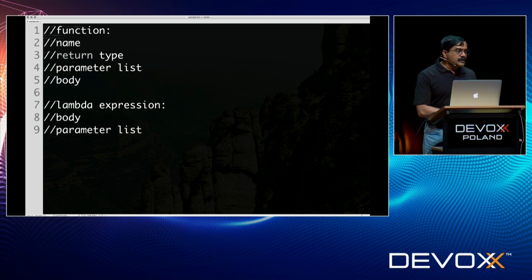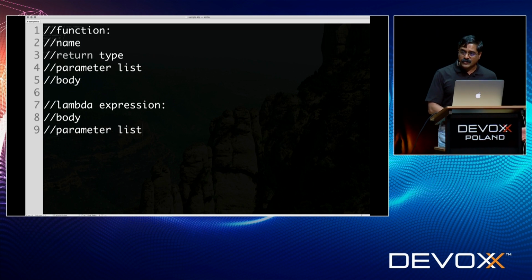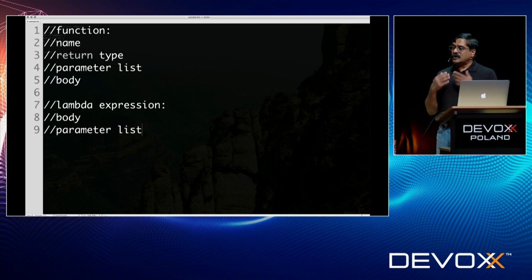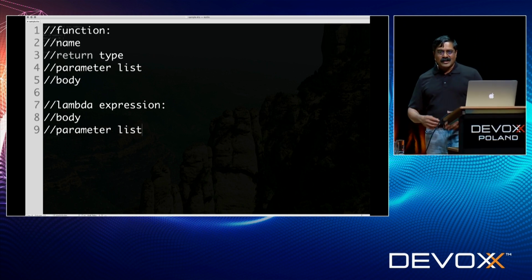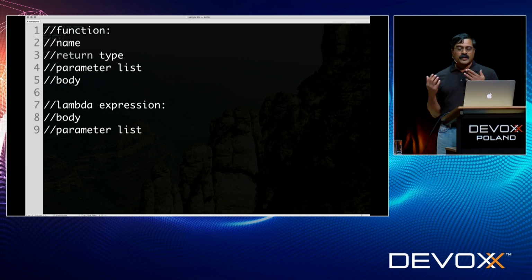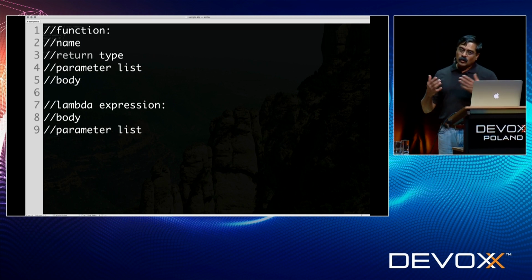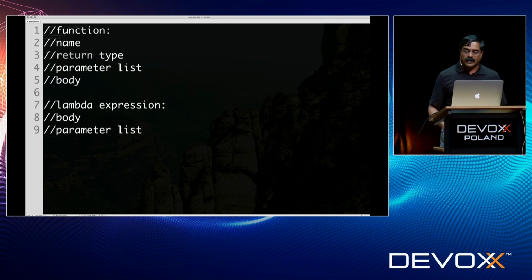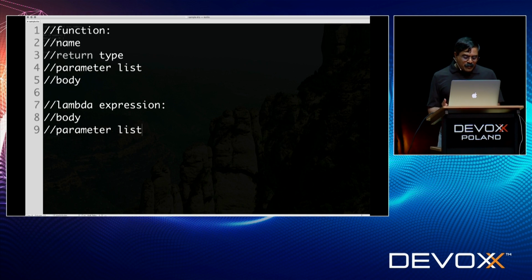So as a result, you would typically give a parameter list. Hey, what about the return type? Well, the return type is inferred for a lambda expression, and you're not required to specify the type. You could optionally specify it, but oftentimes you don't have to provide the return type. That's figured out from context.